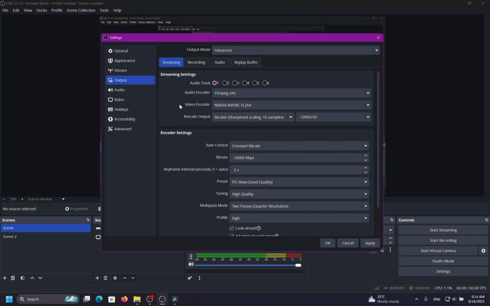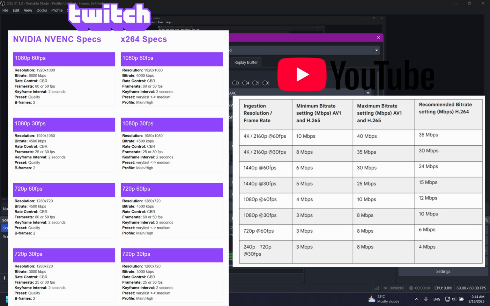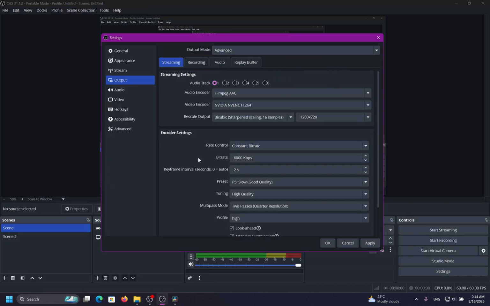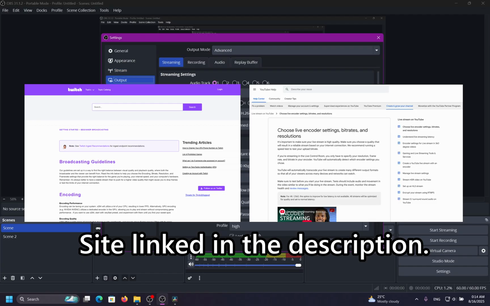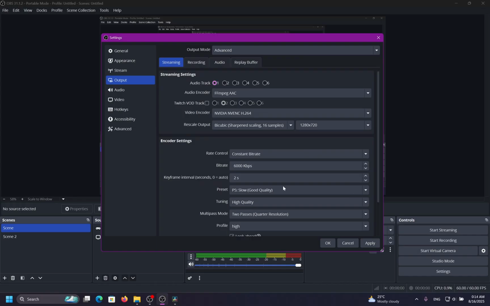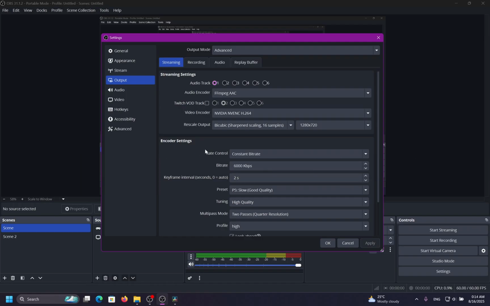Since our only actual option is CBR, the bitrate we'll put in the settings will be the ones that the streaming service allows. Here's a review of the chart for their bitrate recommendations. For Twitch, you can also check here. And for YouTube, you can also refer to the site. But there's another setting in play here, which is our internet upload speed. You'll need at least a 20 megabits upload speed for a smooth experience. So, check your internet upload speed to see if you pass the minimum.